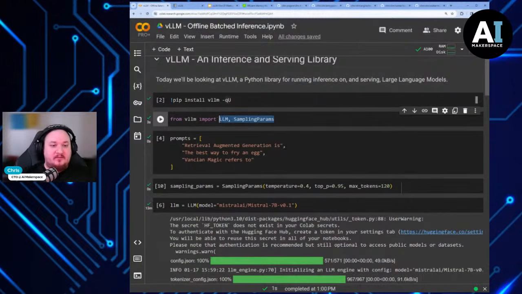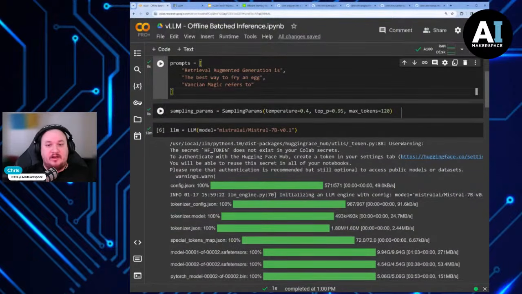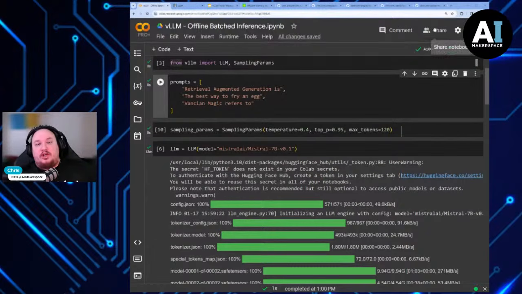We're going to import the LLM class and the sampling parameters class from vLLM. We're going to set up a list of prompts that we wish to run batched inference on. We're going to set some sampling parameters here. Sampling refers to when we're actually decoding our output. We're going to wind up in a situation where we put some number of tokens down, and we have to choose which tokens to put down.